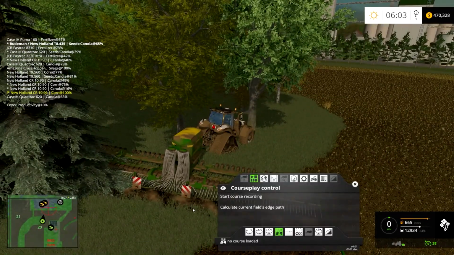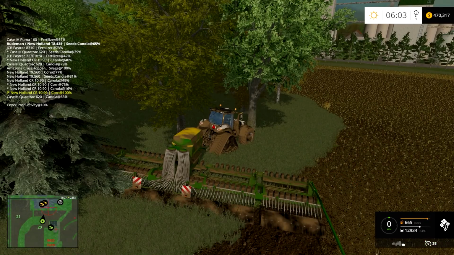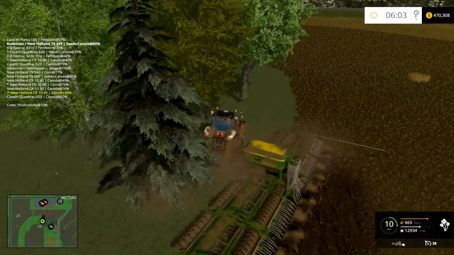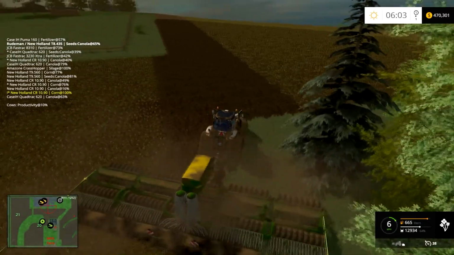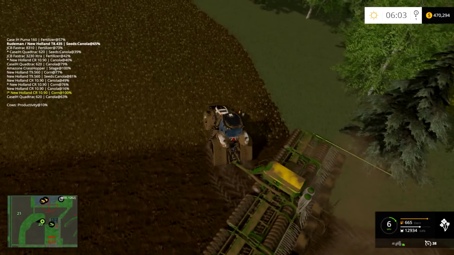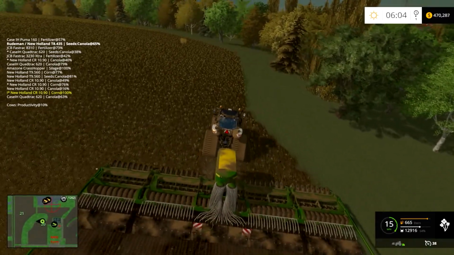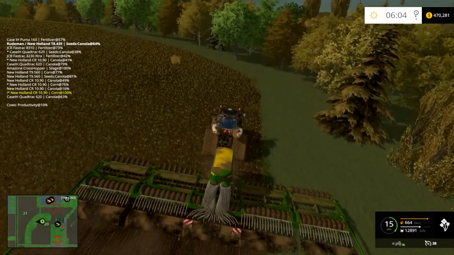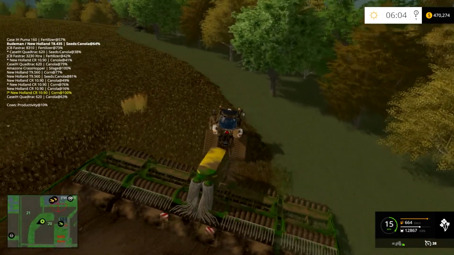Yeah. Quit it. Don't give me a button, because I'll push it. Alright. Let's just do this right here. I'm going to try to square this up a little bit and let him go. These are the trees that you can't drive through.